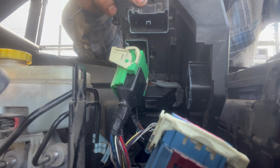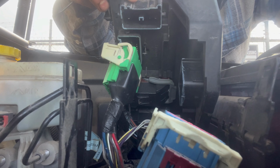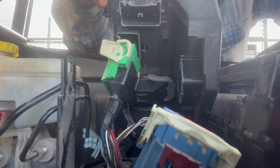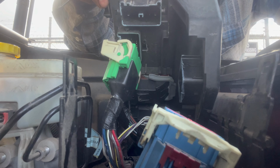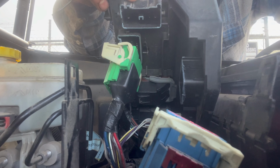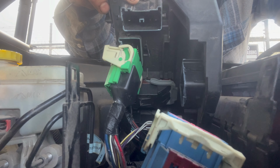So I went ahead and took off that green one there, and just be aware, that one came off a little tougher. It was kind of stuck in there just from crap over the years, just dirt and debris and heat and whatever else, moisture. But just be careful, wiggled it out. You don't want to damage the terminal.